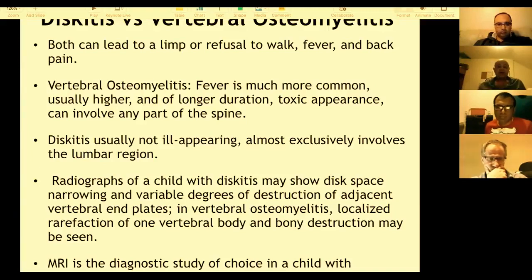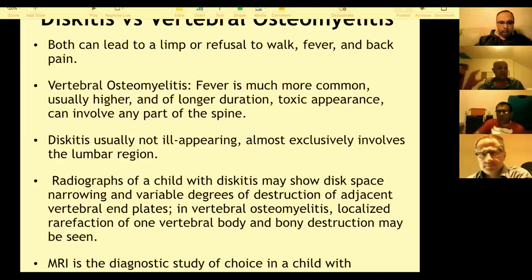And for the vertebral osteomyelitis, think about septic arthritis. So osteomyelitis is an infection in the bone, and it is like septic arthritis. So we are mainly dealing with bone and joints, so you will not forget it. It is more like something more serious, okay? The fever is usually higher, of longer duration, with toxic appearance, and can involve any part of the spine.